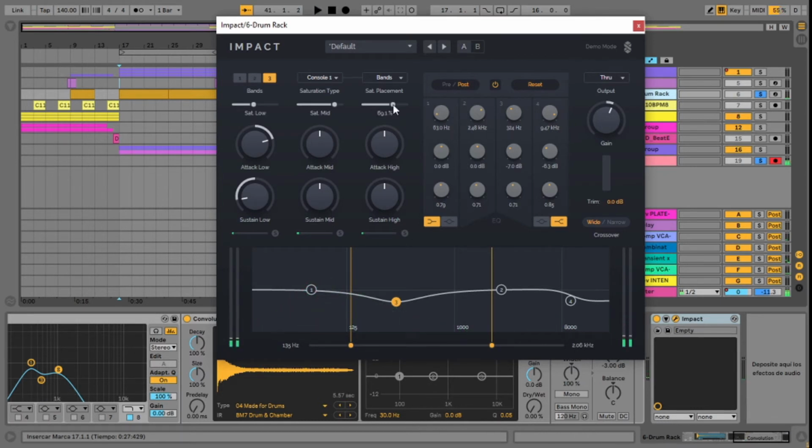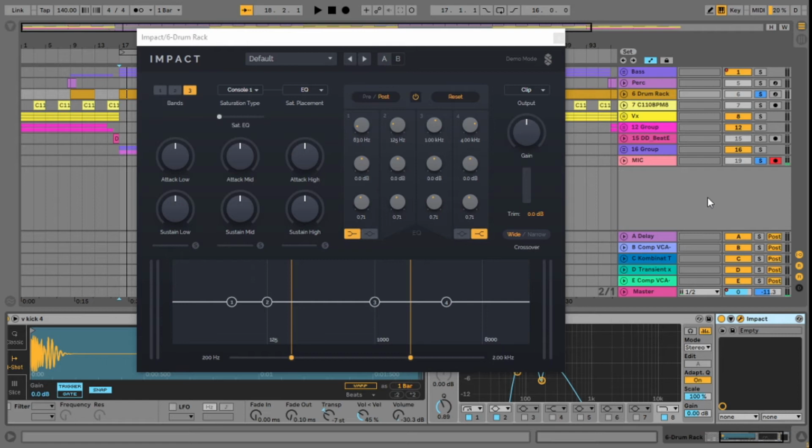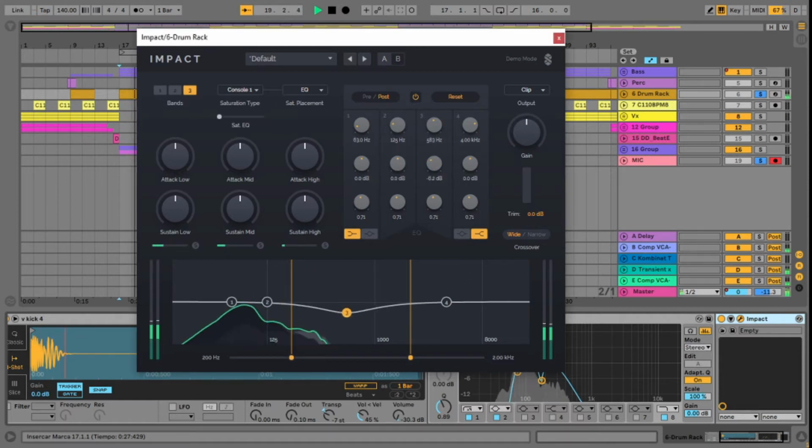There we go, pretty nice. Now let's hear how we can process the kick with this Impact plugin. Pretty nice.